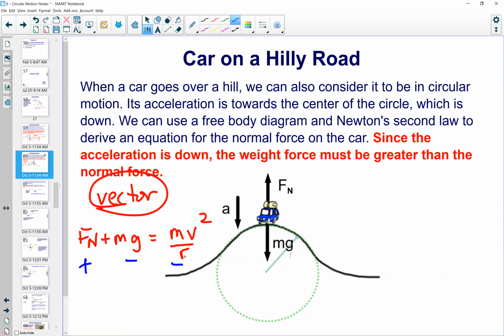Okay, so we just have to make sure we use the signs. Or we could switch it and say, since the acceleration is negative, let's make the downward direction positive. Then that would make this negative and that positive and that positive. So as long as we're consistent, we can make positive whatever direction we want. And we can always just add, because it's vector addition. We just have to make sure our signs reflect what we choose to be positive and what we choose to be negative.